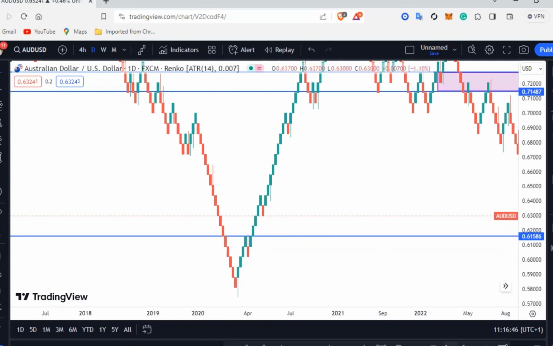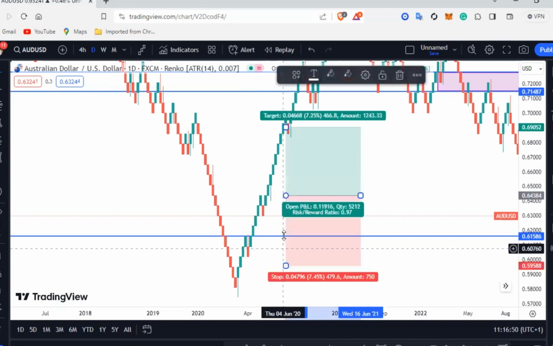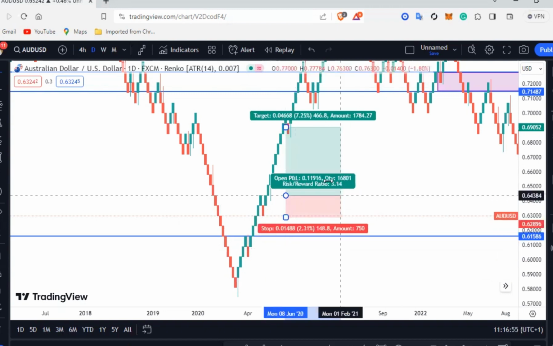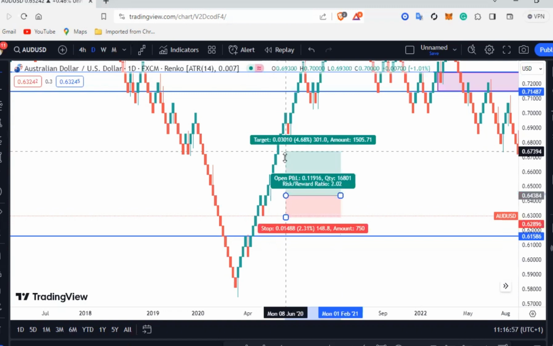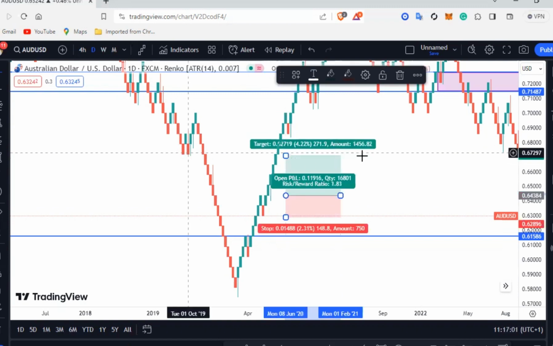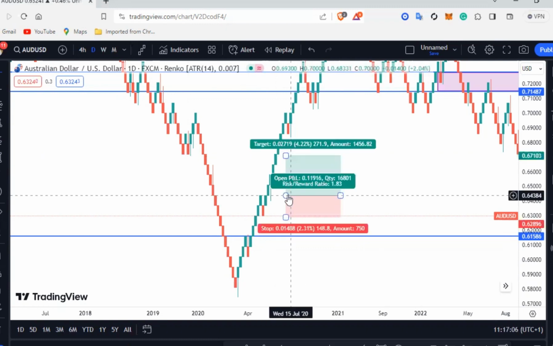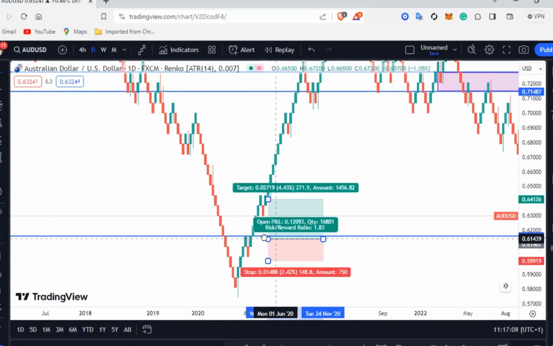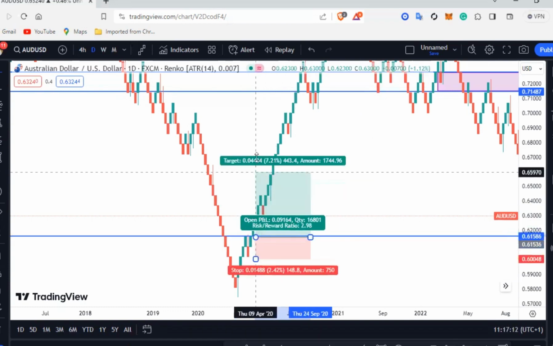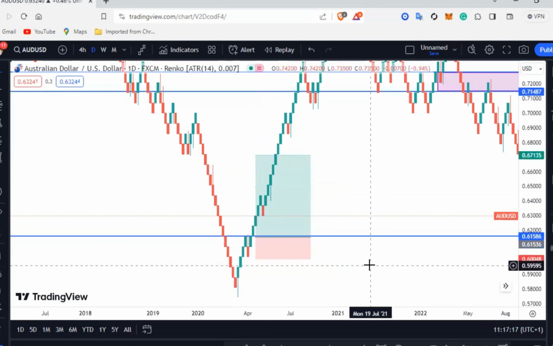So let me show to you what I'm talking about. Your entry will be here, and your stop loss will be below this red, and then you can hold it for as long as you see another resistance level, like in this case here. So this will be the other resistance level, or you can hold it like that. You can also see in this particular case, the same thing. This would have been longer. Now that is how you can use it to join a trend.